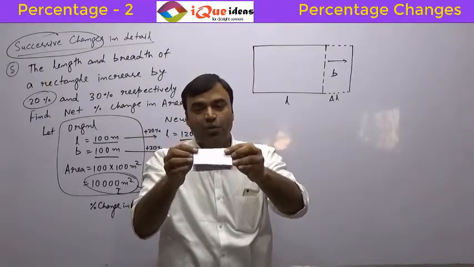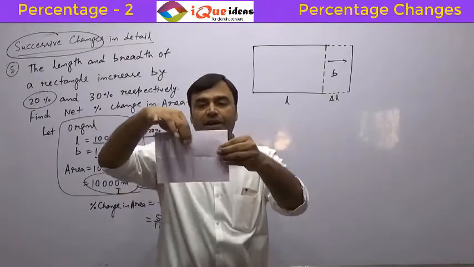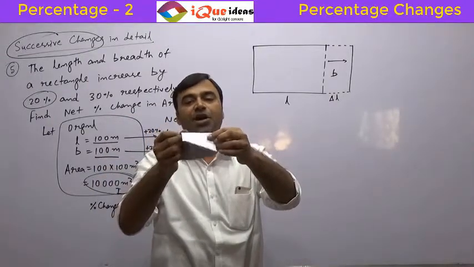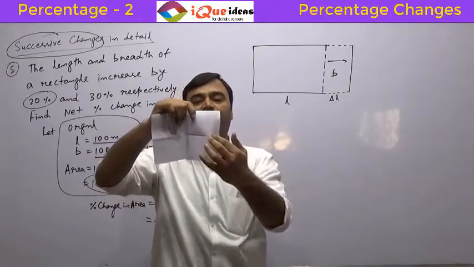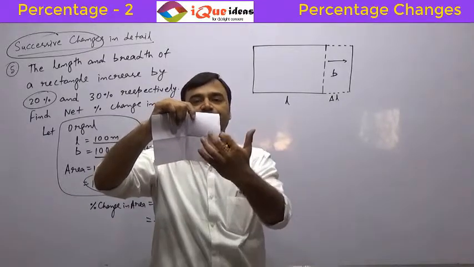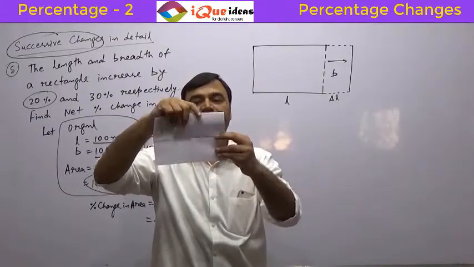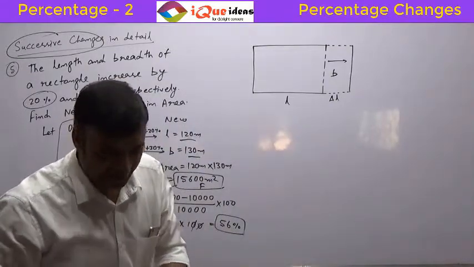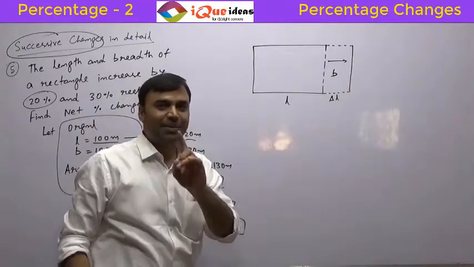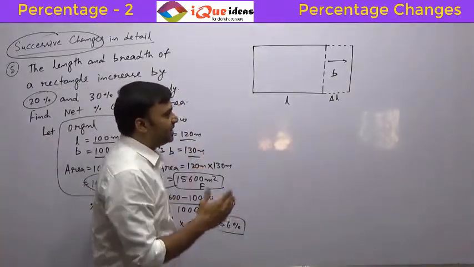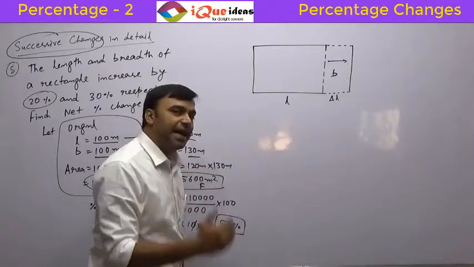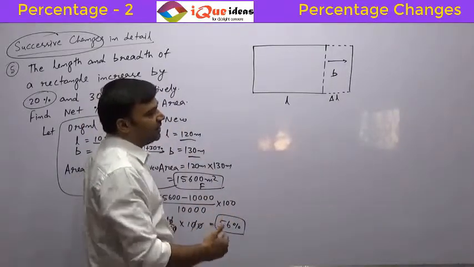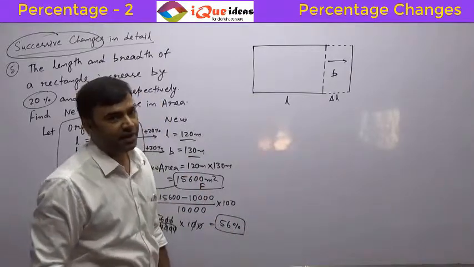But you see, if I do both changes, then what will happen? Reduce the length by 50%, reduce the width by 50%. So the net area becomes 1/4 of the original area, only this particular segment, right? And this particular segment, remaining portion, is the 1/4 of the original area. Okay, so what you need to memorize is, whether you understood this or not, no problem. Just memorize that whatever percentage change happens in length, the same percentage change will happen in area. Whatever percentage change happens in breadth, the same percentage change will happen in area, right?